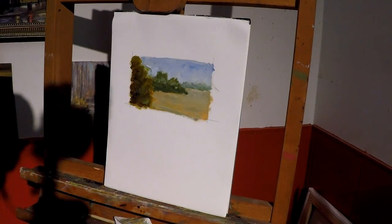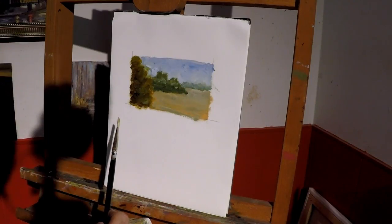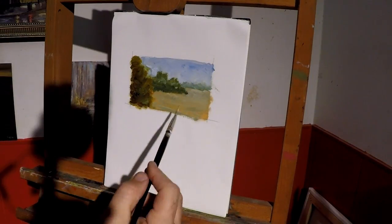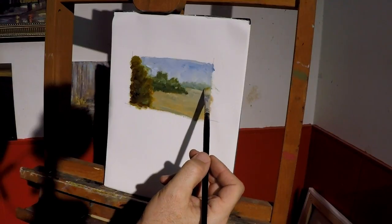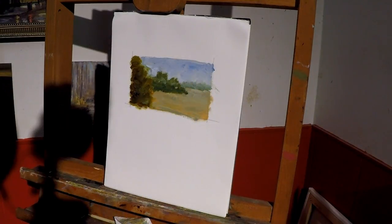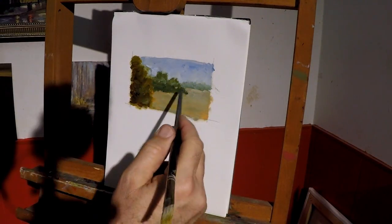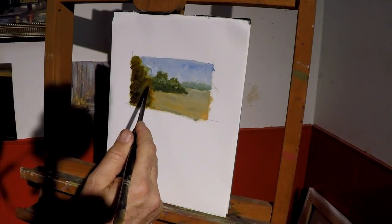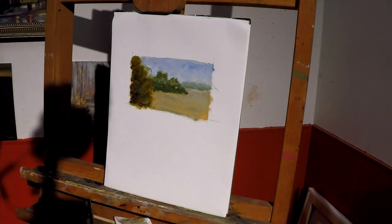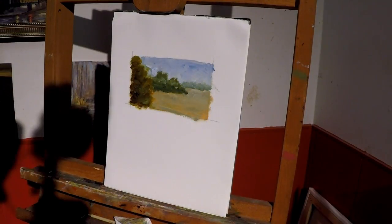If you compare this one to the last one we did, you can see how instead of just using value, we've got three sets of trees that relate well to each other, but recede into the distance, as a quick review, through softening the edges back here as that got further away, because it's in a lot more atmosphere, things like moisture in the air. And so we've changed the value, but we still kept some of the warmth. What we did is we just kept adding blue to our mix until we got back here. But we still went in and added a couple highlights so that it related well.